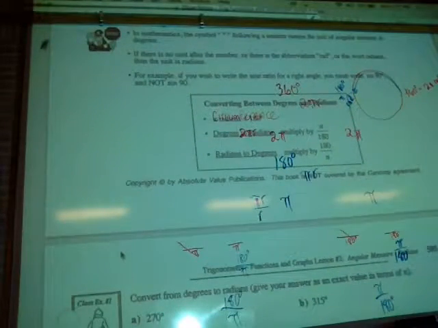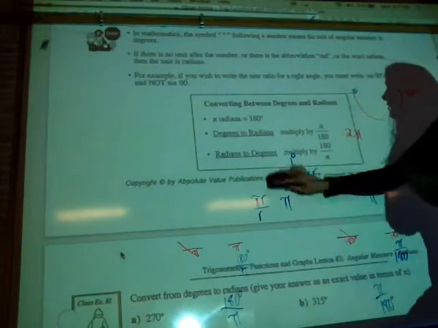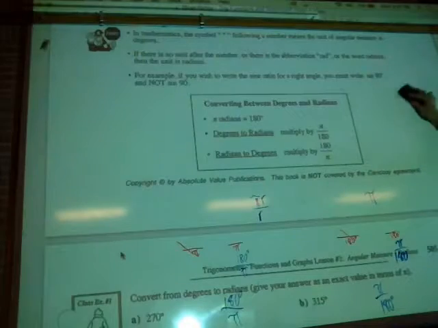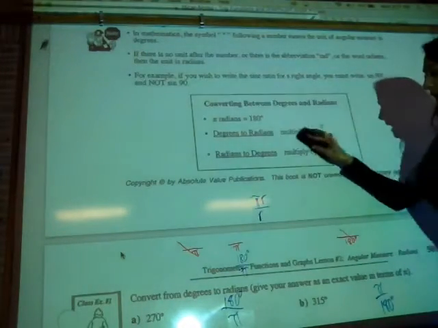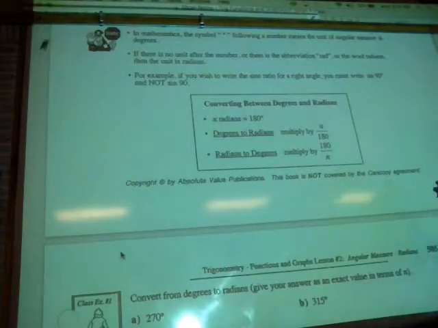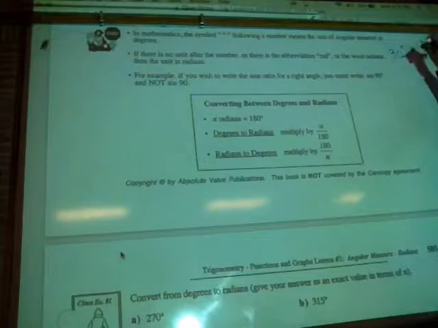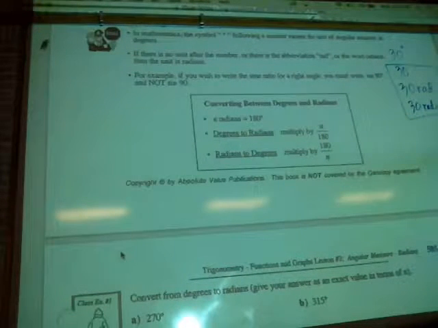So a very important note, the degree symbol is only used if we're talking about degree angles. So anytime you're listing a measurement in degrees, you have to have this symbol. Okay? If you are talking about 30 degrees, you would have to put 30 with the degree symbol. But if you're talking about 30 radians, you would leave it as 30, or you would say 30 rad. Or you could say 30 radians if you wanted to write it out fully. Okay, all of these 3 things are the same.